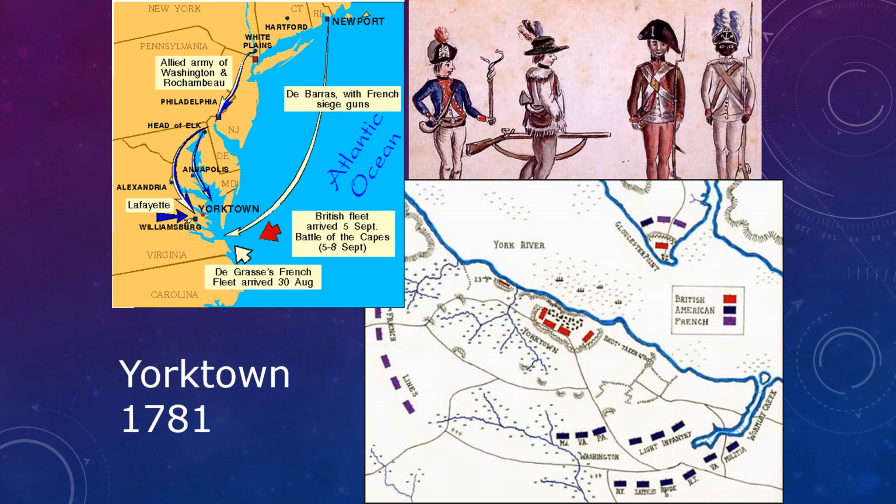And they're going to parade in front of Congress, which was then located in Philadelphia. That was the capital of the United States. So they march through. The flags are snapping in the breeze. The drums are beating. The band is playing. It must have been an amazing sight. All the various colors of the French uniforms. It's just amazing.